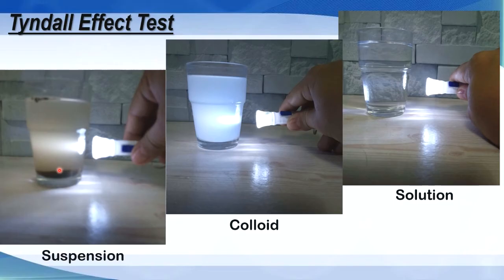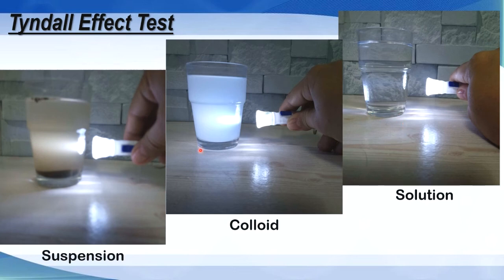So pag lahat na ng ating solid particles of a suspension ay nasa baba na, hindi na siya magpapakita ng tinatawag nating Tyndall effect. Pero ang colloids, ang kanyang mga particles ay hindi po nagsisettle down. So nanatili yang nakalutang sa mixture. Kaya nga ang colloid always exhibit Tyndall effect. So ang solution naman, dahil napakaliit ng kanyang mga particles, wala kang particles na makikita na nakalutang or suspended doon sa mixture, kaya wala tayong makikitang Tyndall effect.